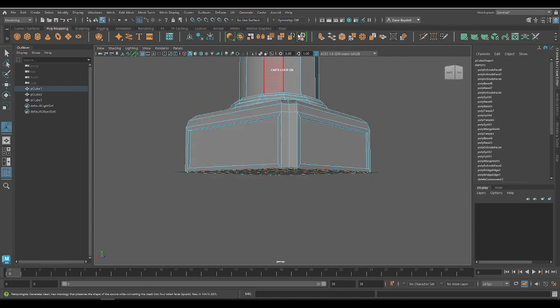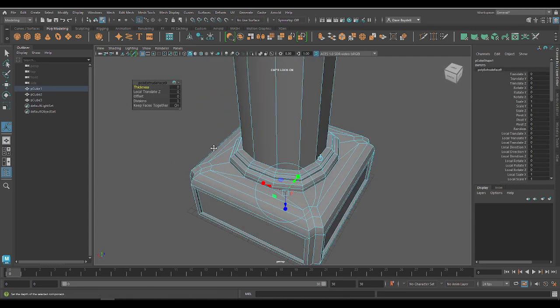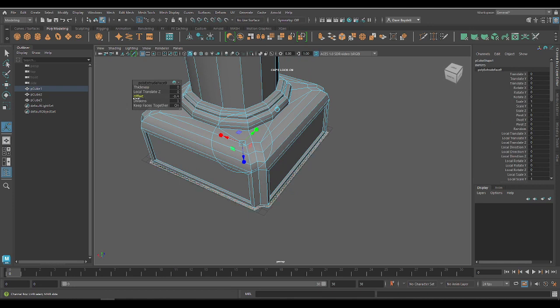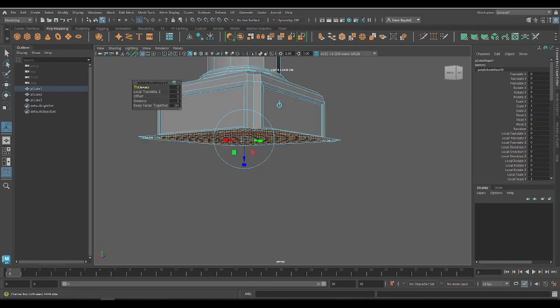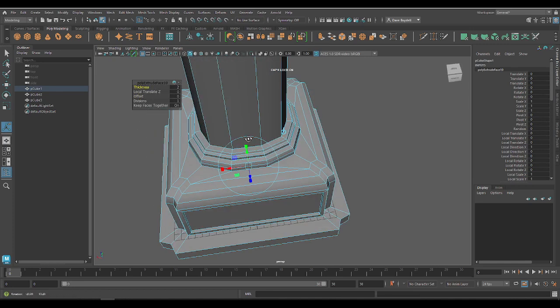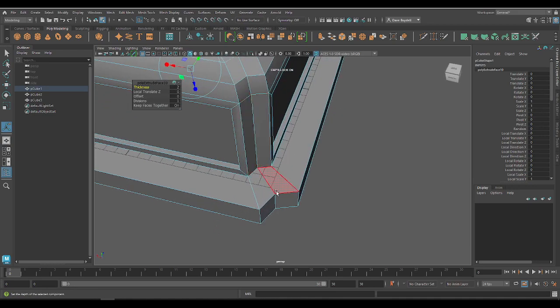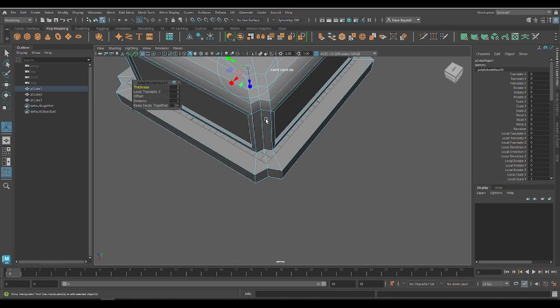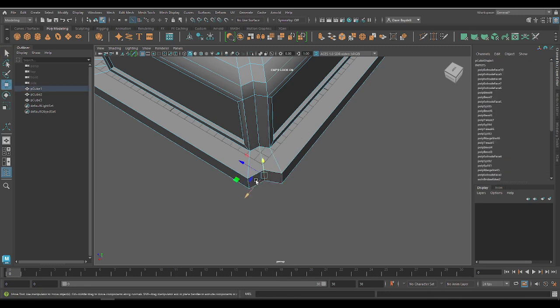So I'm just going to extrude. Then I'm going to offset this outwards. Okay, how wide do I want it to be? Let's go about there. And then extrude again. I use my thickness just to bring that down a little bit. Now I want to get rid of this little indentation there. I don't want this to be the same. So what I'm going to do is hold Shift V, and just move these and snap them in line.